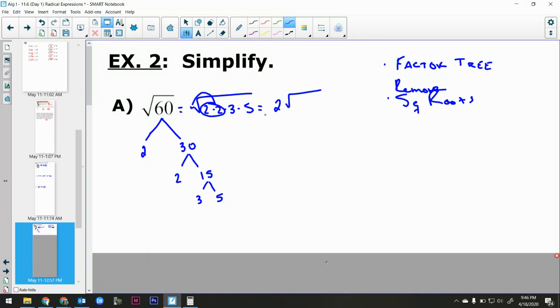And now this 3 times 5, there's no buddies. There's no buddy of 3 and a buddy of 5, right? It has to have 2 buddies of the same thing. Like I can't buddy 3 and 5 out because they're not the same. Okay, so 3 and 5 have to stay in. They stay back together and multiply. 3 times 5 is 15. And there's my answer there. Okay.